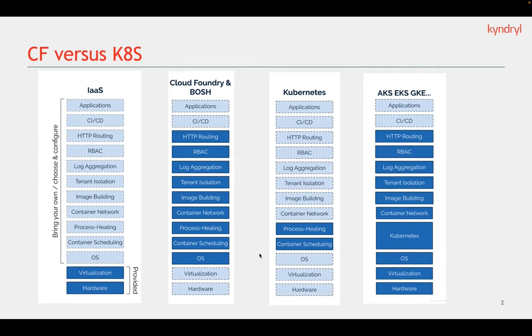Obviously, we're going to be sitting on top of their block storage and virtualization layers, and of course the hardware beneath that, and then they're plugging in, in many cases, either an open source SDN within the Kubernetes platform, or using the virtual networking provided by the hyperscaler.